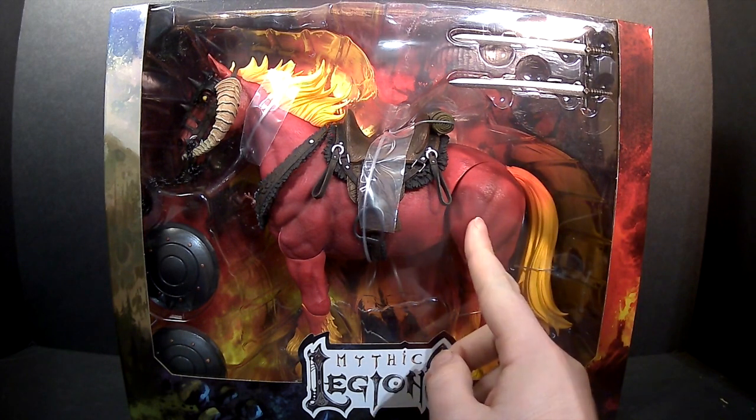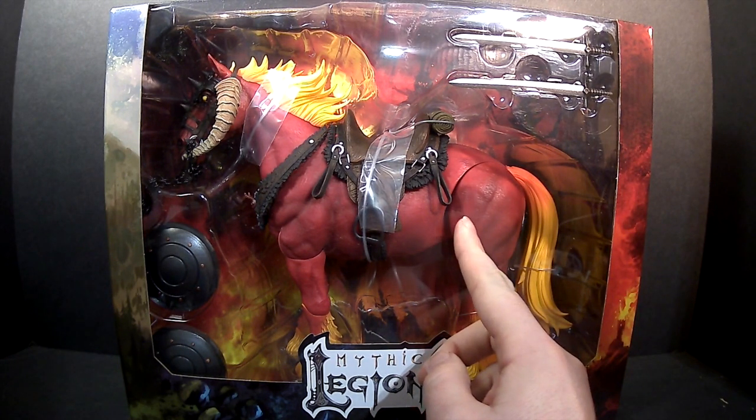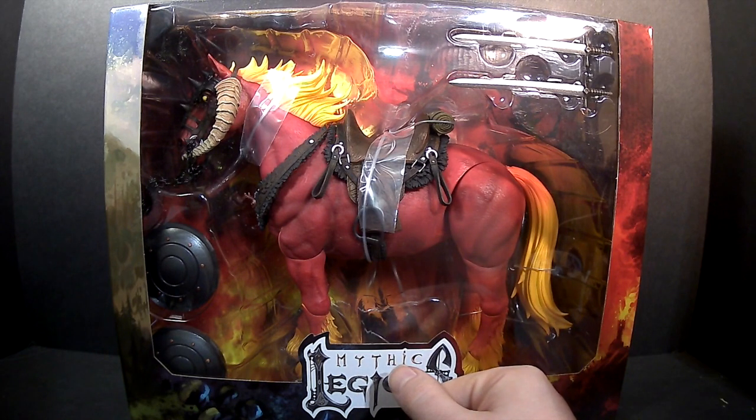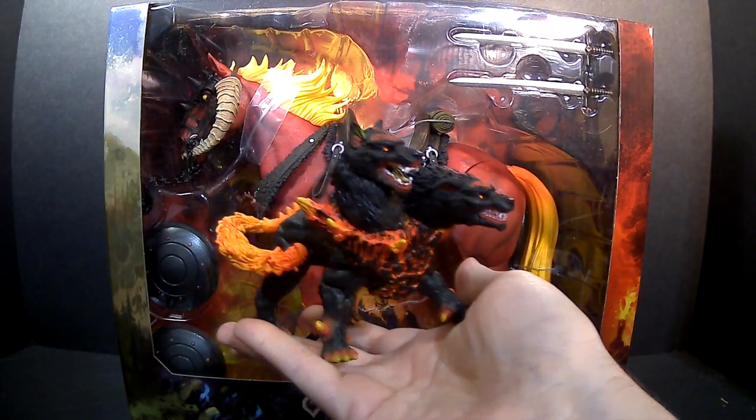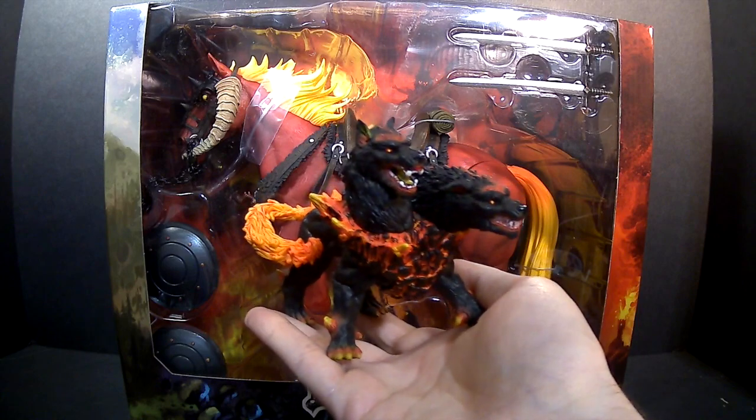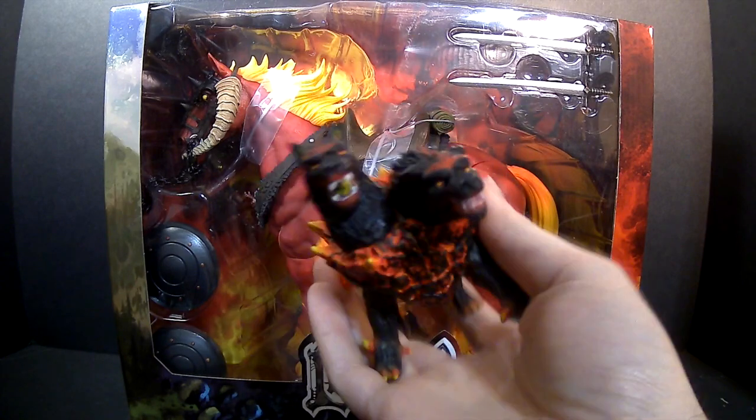Now, this is the mount for Arthur. Did we ever establish how that's said? Doesn't matter. Demon dude with all the flames and all that. This is his horse. I mentioned it in that video where I had procured this dog in lieu of having the horse. So this is what I've had, and now there's a horse.